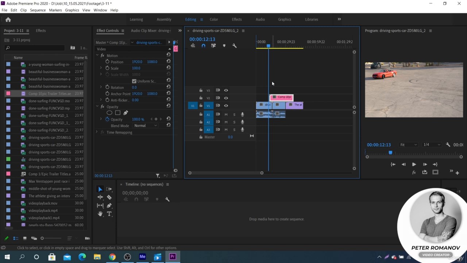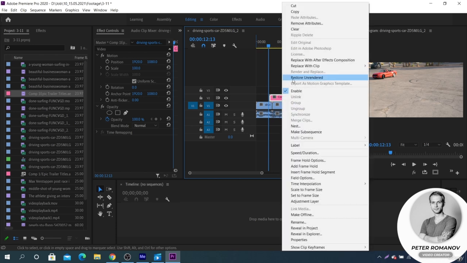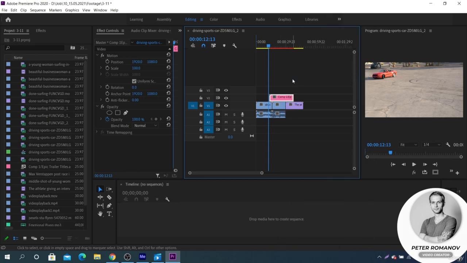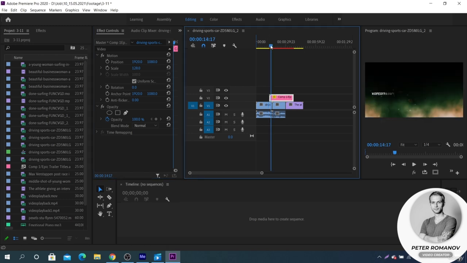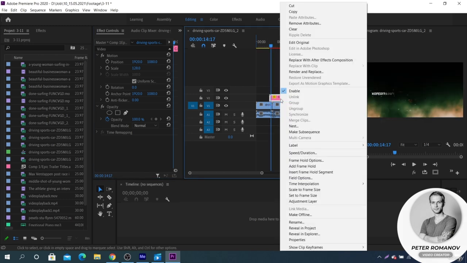It finished the calculation. Now everything is played without lags, in real time. We created a simple MOV file that is not very compressed, because the GoPro Cineform codec is not a complex codec. But if we need to change some number or letter, we'll click Restore Unrendered. Then we write a new text, and we can render it again and replace it if it's necessary.